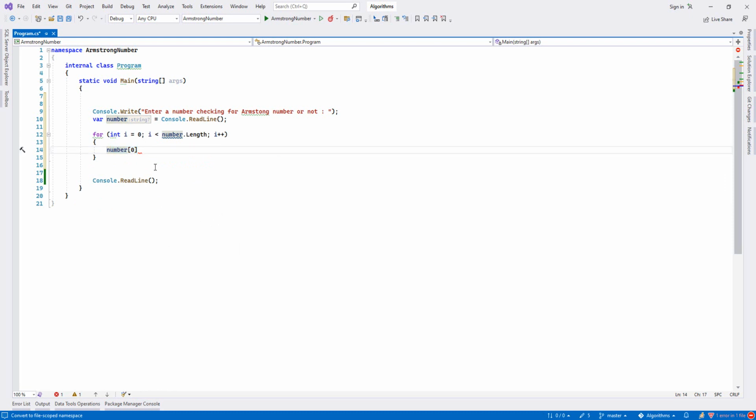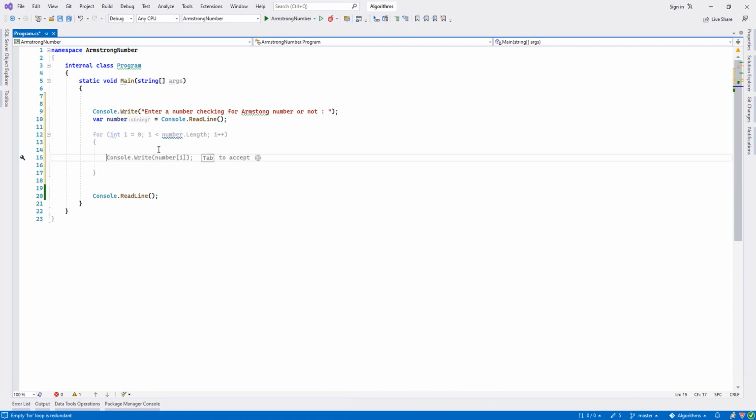With this one it will give me, for example here, 1. If I make this one 1, then it will give me 5. It's something like this.